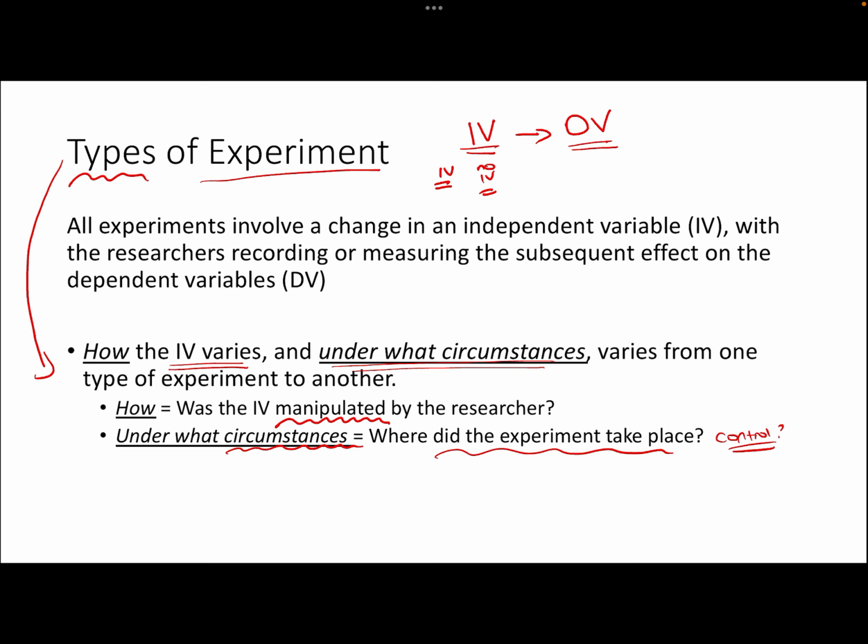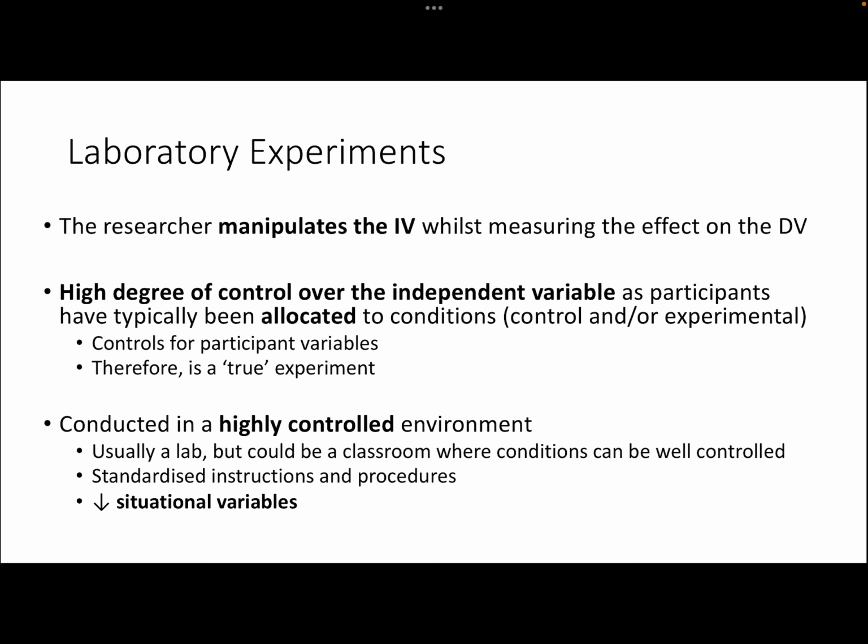So let's jump in. I'll go through each one in turn, and then we'll have a look at some comparisons and a useful tree diagram, which can help us to make some decisions about the type of experiment that we might be seeing in a scenario. So let's start with lab experiments.